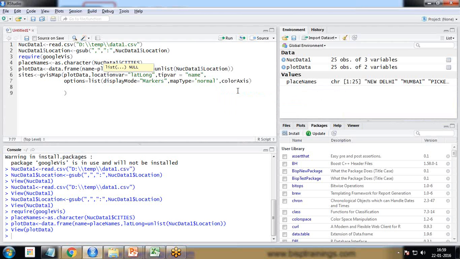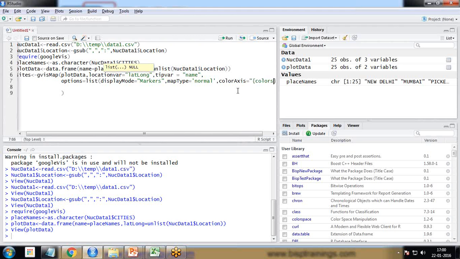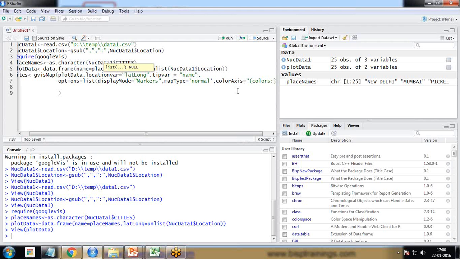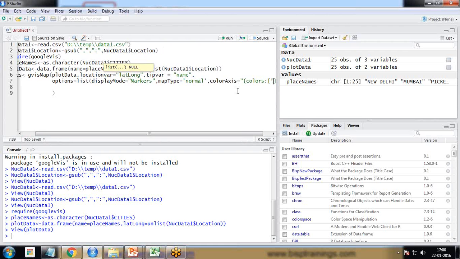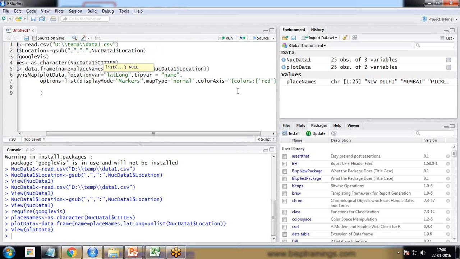color axis, I set the color axis as color axis is equal to double quotes and colors colon red, comma gray.